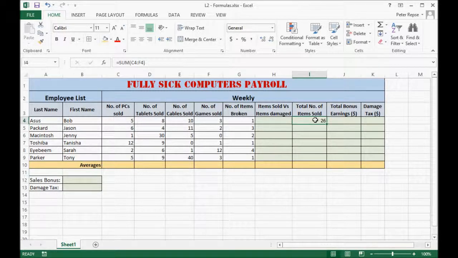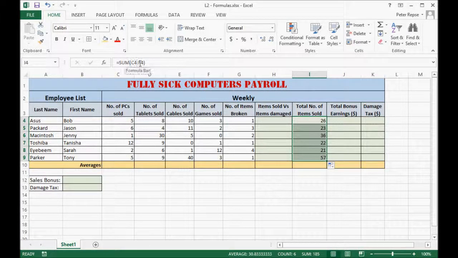Now, we don't want to have to do that every time on the next cell and the next one, so what you do is you click on the cell that you've just done the formula in, and if you move your mouse to the bottom right hand corner, your cross, which is white, will turn into a black cross instead. There it is. Click and drag down. That will copy the formula down and adjust all the references accordingly.